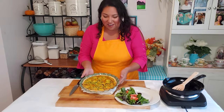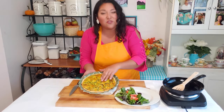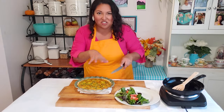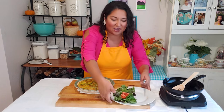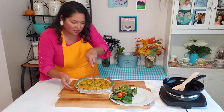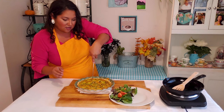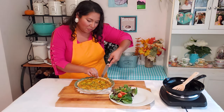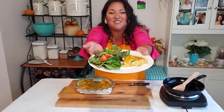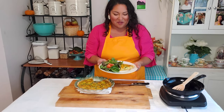The quiche is out of the oven. You can see the crust is golden and flaky looking, with a nice puffed effect, and it's firm all the way through. I've let it sit on the counter for about 15 minutes to cool before slicing, and I'm going to serve it with a side salad. It does make a very nice, healthy lunch or dinner. I hope you enjoy this recipe as much as I do. Happy baking!